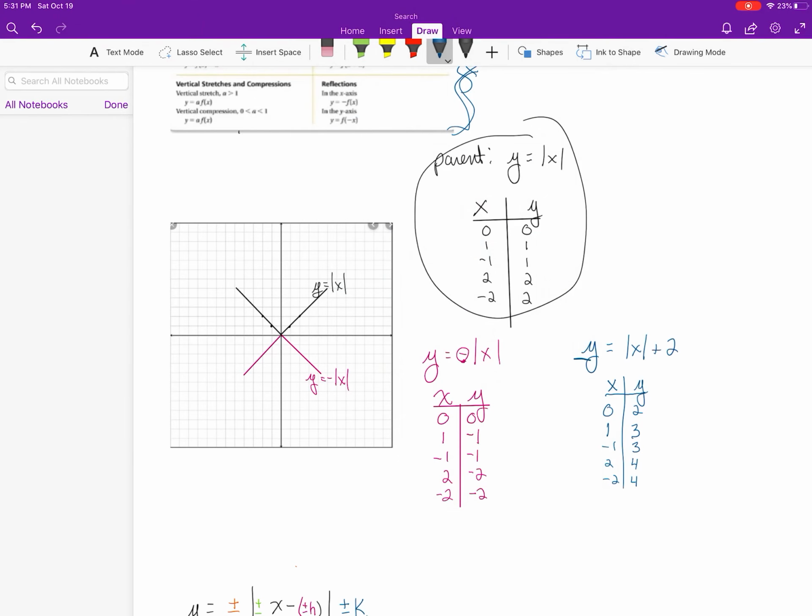Well, what about this guy over here? Y equals absolute value of x plus 2. I made a little table, as I did with the other two, and we see, as we would expect from our work with parabolas, that it's the same graph. It's just shifted vertically in the positive y direction 2 spaces, right? So we would graph that by counting up 1, 2 spaces, and then drawing. I'm going to do it with the little thingy.